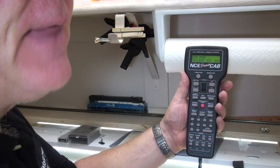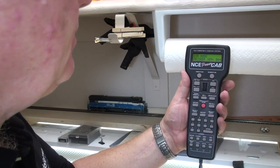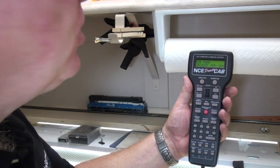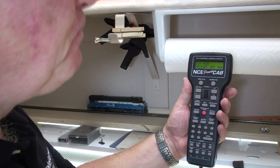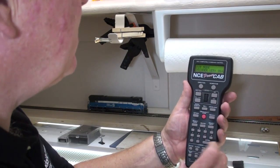It has determined from the data that is programmed into the Power Cab that Soundtraxx Tsunamis' preferred method of programming is direct mode. So it sets that automatically. If this were a Digitrax decoder that prefers page mode, it would have come up and said page mode. Okay, so we press enter.